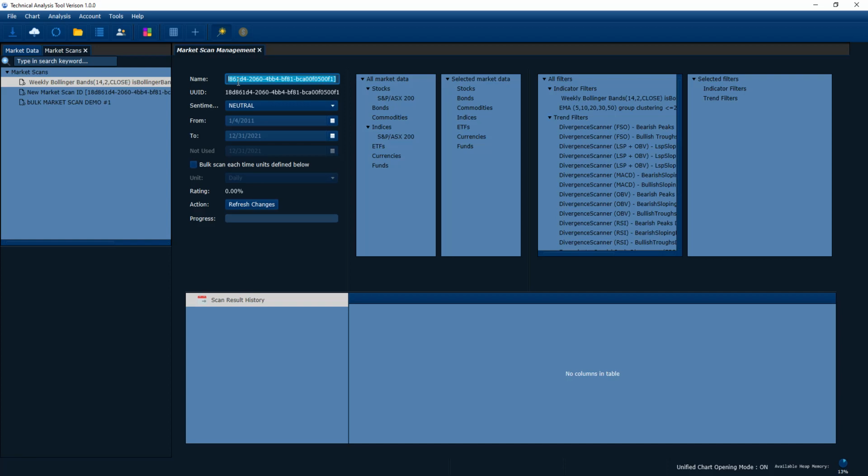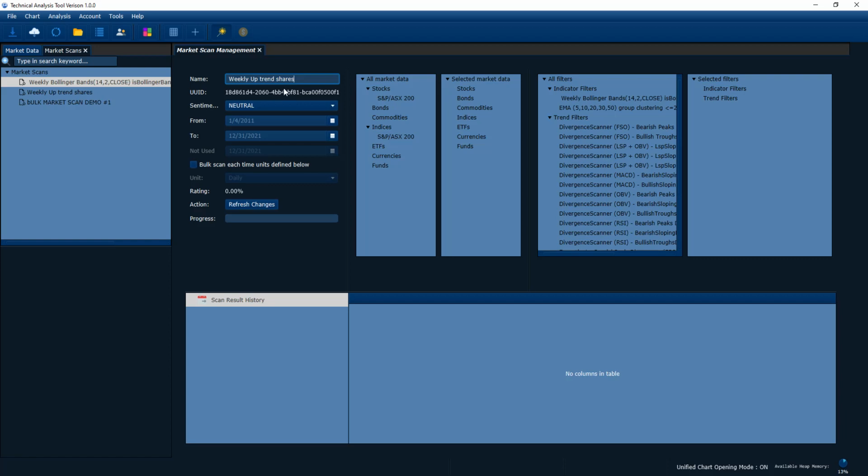It just differentiates this market scan from others. For example, I'm going to create this one and call it weekly uptrend shares, right?